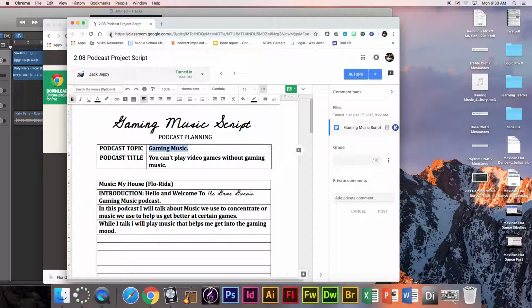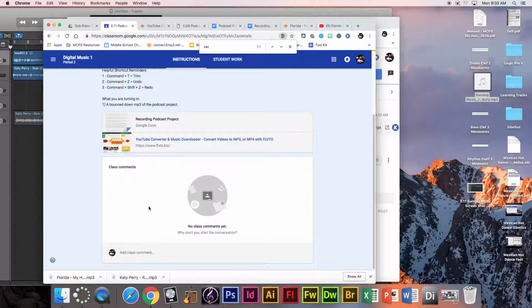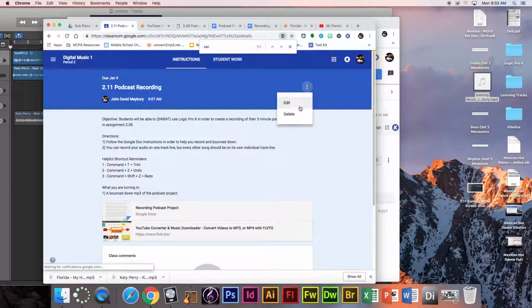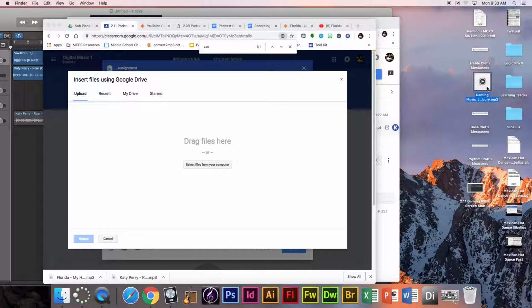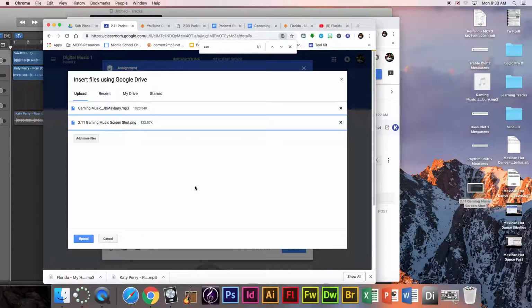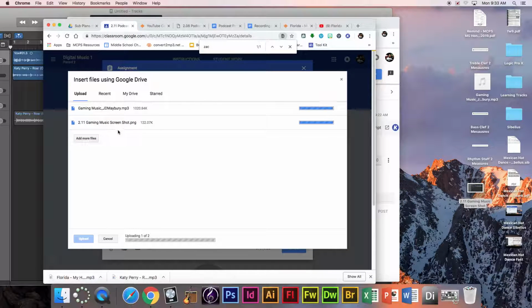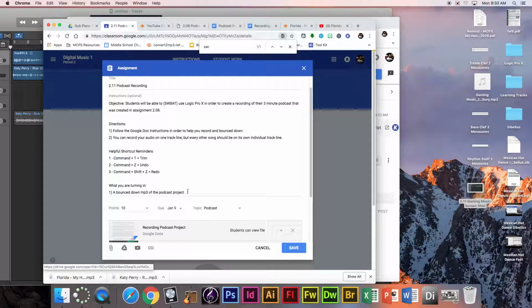And you know how to turn things in to Google Classroom, obviously, by now. But you just take it, highlight this, drop it in, highlight this, drop it in, or just upload the way that you need to when you get to the actual thing. It's just that I have a different interface for you because I'm the teacher. However, it will look very similar to this, where you take it and then drop it in, and then take it and drop it in, and go to upload, and then there it is.